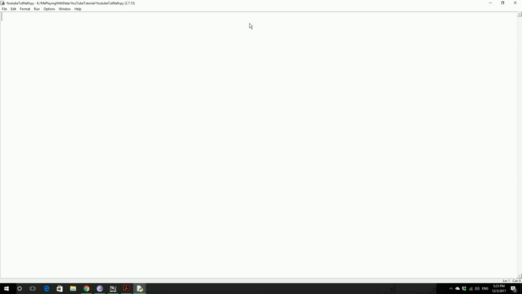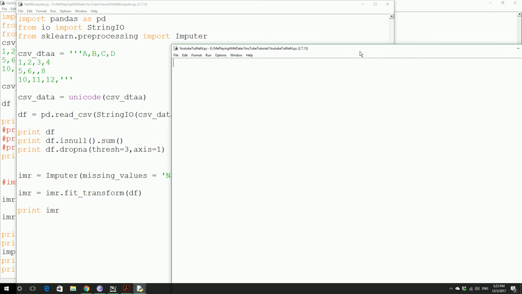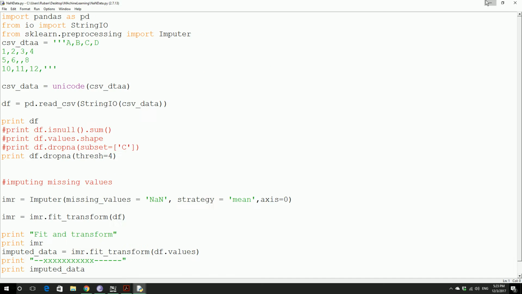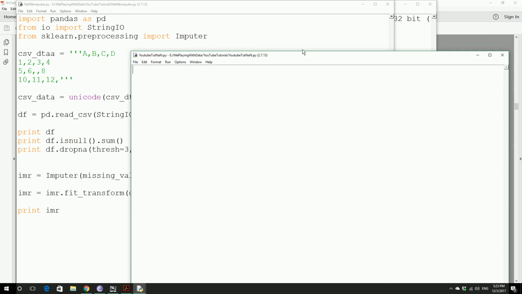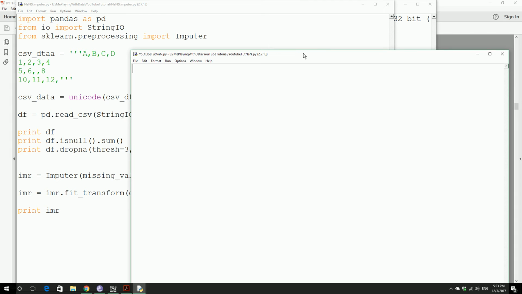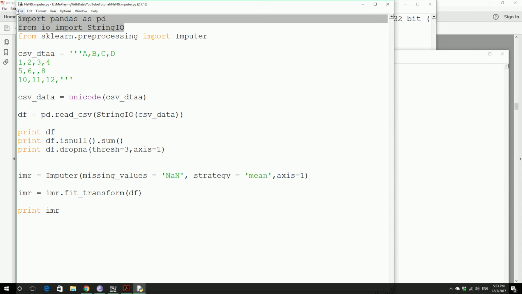As I normally do, I'm not going to type any code. I'm just going to copy and paste the code that I used for training, to prepare myself for this YouTube tutorial. First and foremost, we need these two, pandas and StringIO.